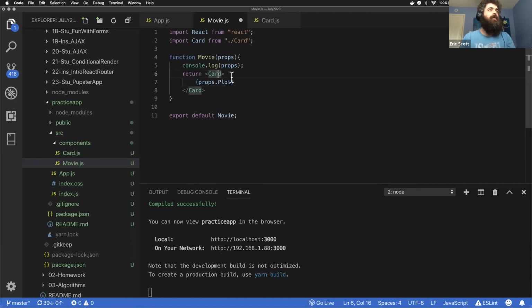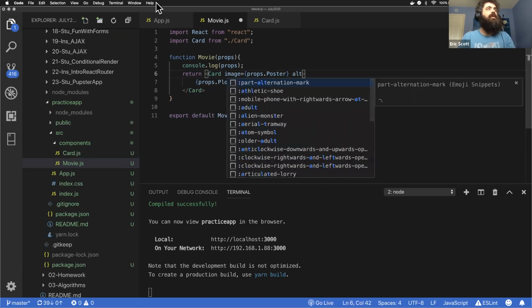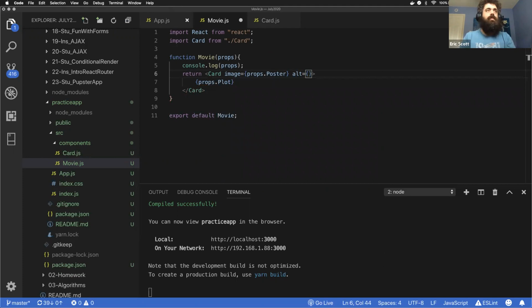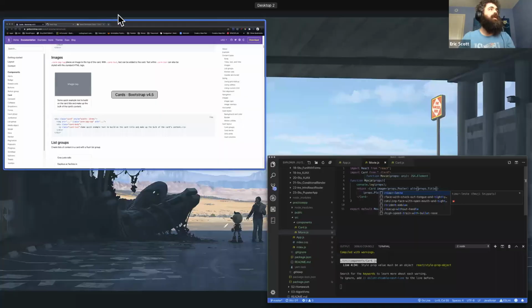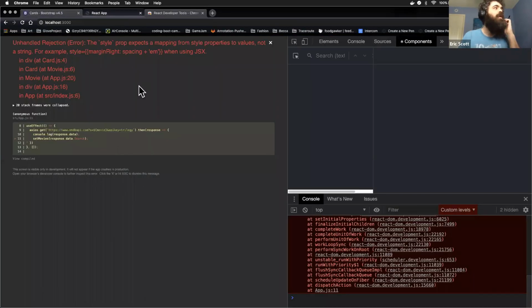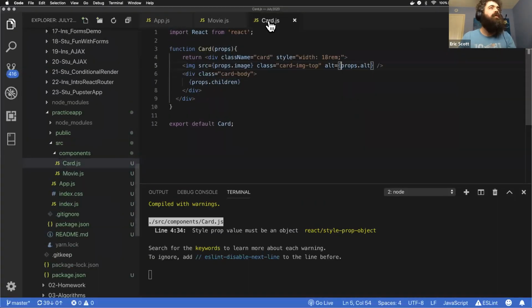And we'll set some other properties like the, what did we name it? Image is equal to props.poster, and the alt is equal to props.title. And let's go back to our page. Oh, and then style.